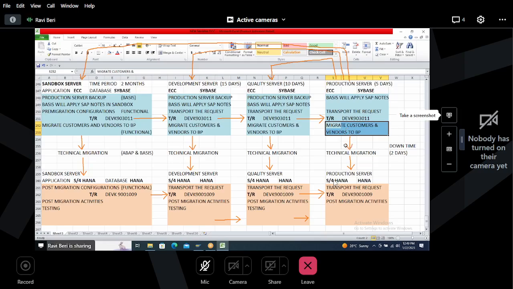Then we give this server for technical migration. They take 2 days. In these 2 days no transaction should happen. No customer master, no vendor master, nothing. They have to stop the business. Downtime means no business, no transaction should happen. Then your system is ready with S/4HANA.